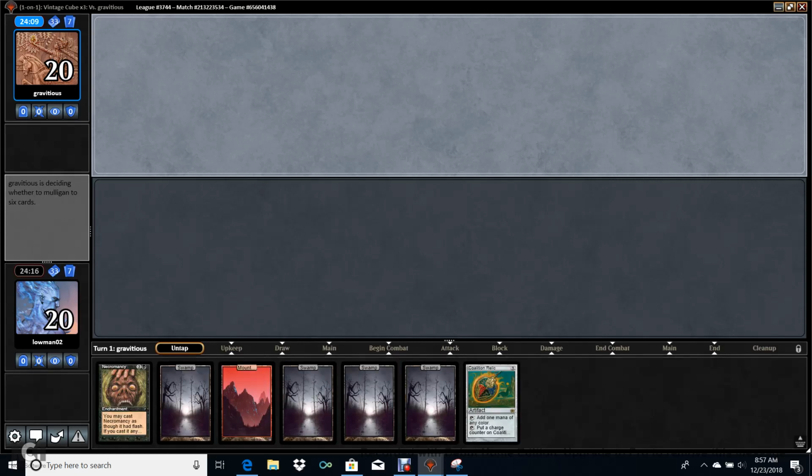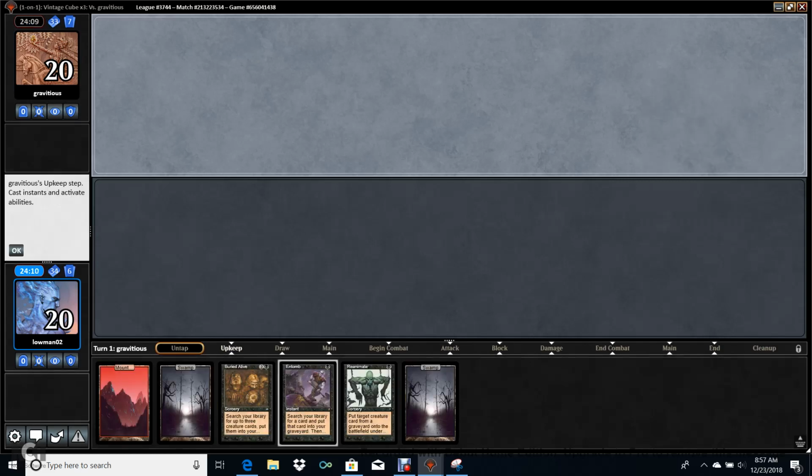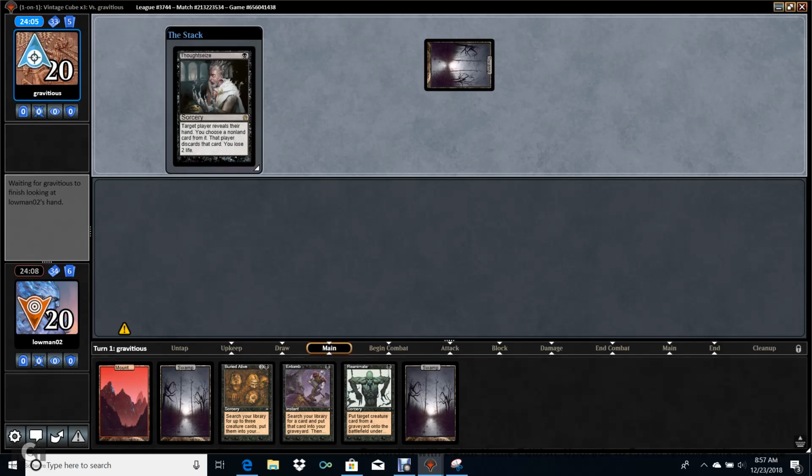This hand is garbage. This has got to go back. I mean, it could hard cast any of my fatties. This is a perfect hand. I'm going to bottom that and let them go. Alright, discard. Alright, they're going to Thoughtseize me and probably hit my Reanimate.